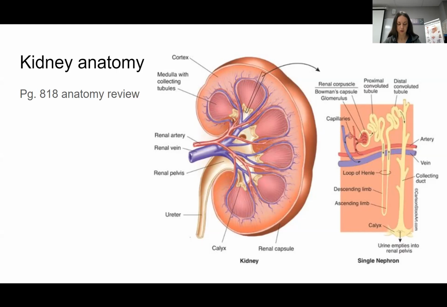External oblique, internal oblique, latissimus dorsi muscle. It even reminds you that we're going over our 12th rib. So these pictures are going to help you study for this case. So please use these pages and the pictures. You can see it's the same steps I just went through. I don't think there's anything more to add.